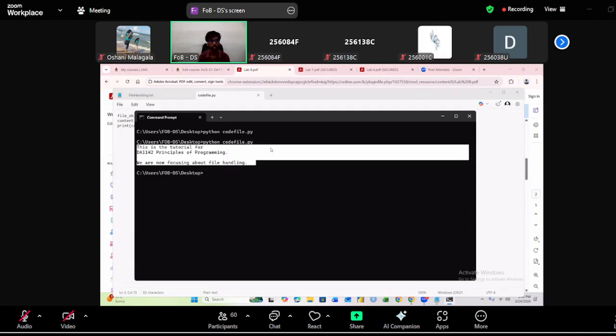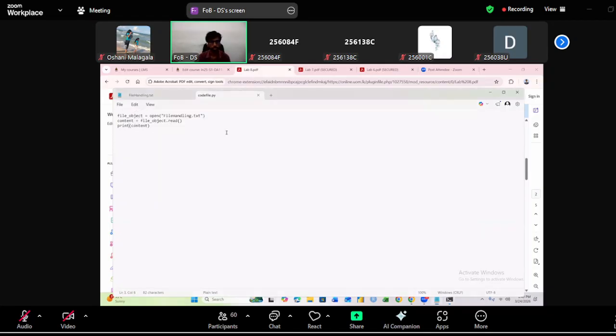Okay, try this one. If you have any question or any clarification, please ask. This is not a hard part. Create a text file with any content, then create our file with this one. Then I use the open function for opening a file, then stored it in the file object. In this case, file_object is the variable name.